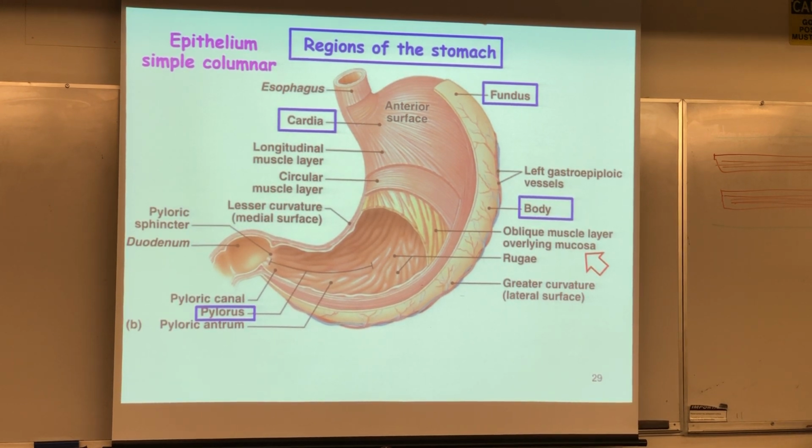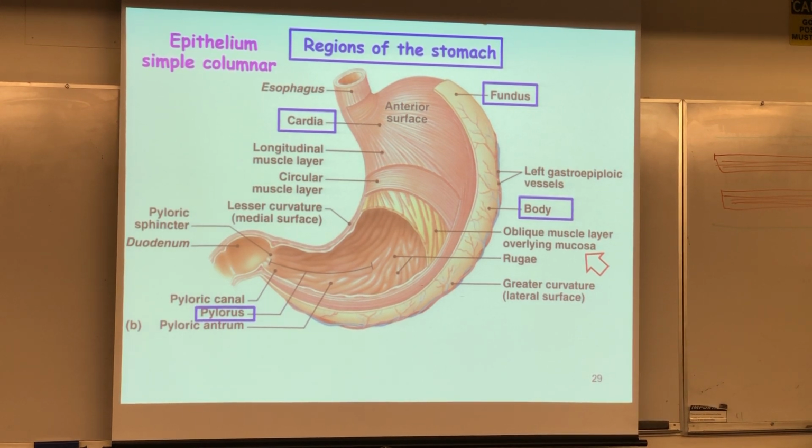Now the pylorus is divided into two parts. There's the antrum, which is the first part of the pylorus. And then the part right up against what's called the duodenum, the first part of your small intestine, that last little bit is the pyloric canal. There's going to be a sphincter there called the pyloric sphincter. That's the one we mentioned tonight toward the end of lecture in terms of the enterogastric reflex. That tightens up anytime you have stretch to the duodenum. This is the control valve for letting chyme leave the stomach and go into our little duodenum over here.